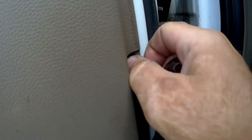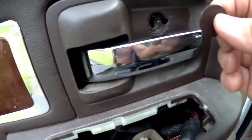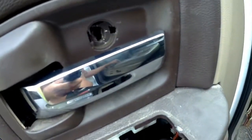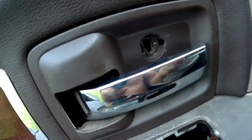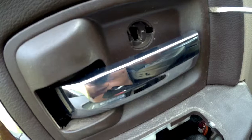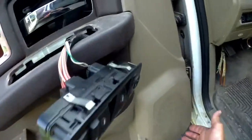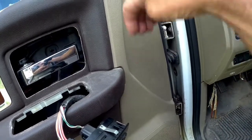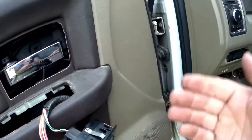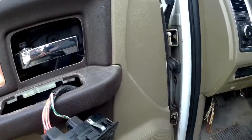These little screws on my door pad are a Torx, and they are a T20. Alright, so the last thing you'll have to do is take out this little cover here in the handle, and behind there you'll find this giant Phillips screw, and then you can just pop this cover off if you have 2 hands. I'll just move it out of the way like that, pull it off. Now there's clips in here that hold the door in place. They're shaped like this, so you want to lift the door up and then lift the pad up and then pull the pad out. That should gain us access to the wiring connectors without removing the whole door pad.